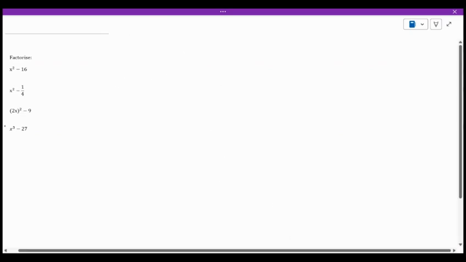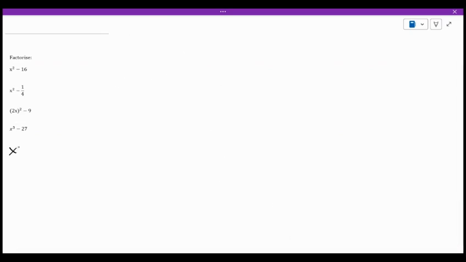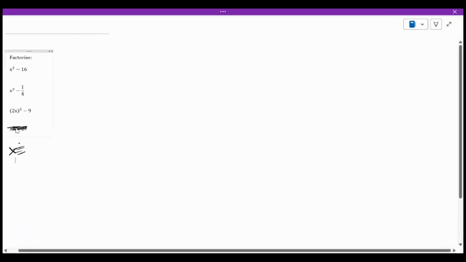Now, there's a mistake here. This is supposed to be, no, this question, I need to recheck it. But nevertheless, that is all for today. I will need to check that question. I'm not quite sure why I put that there. I don't think it was supposed to be there.